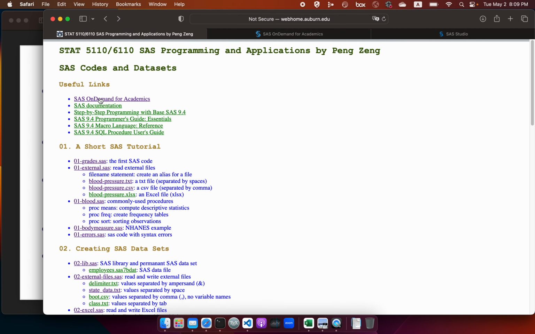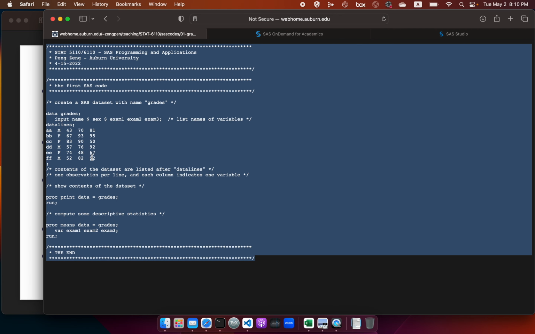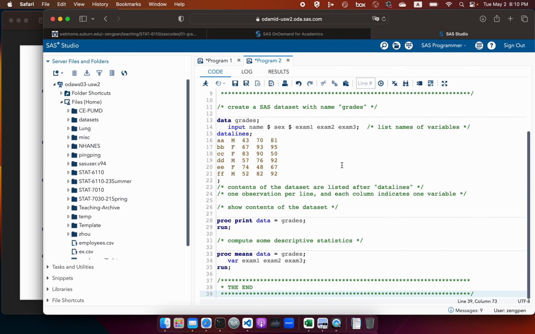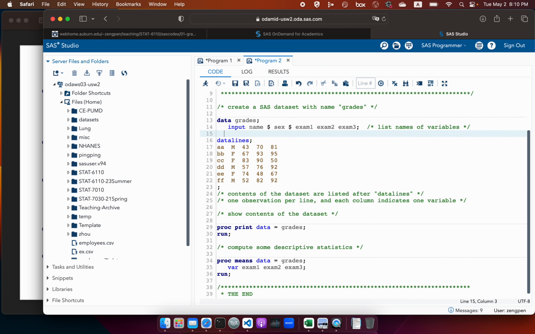Let me show you an example. This is the great example we mentioned before. This will create the data set, and in between this input and the datalines, I can insert more statements.